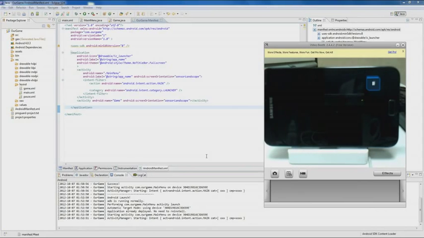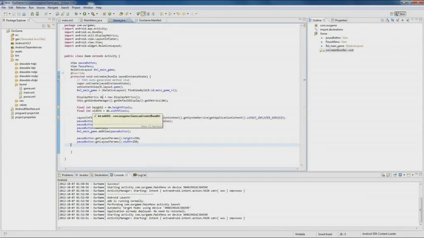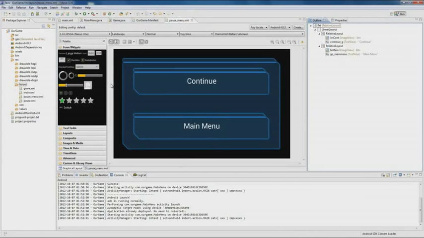Now we'll create the pause menu in the game activity, and we will implement a return to the game activity from the pause menu. We'll have to create an XML with a description of our layer pause menu, and we add it to the game activity. We already know how to create XML, so we will do it easily.